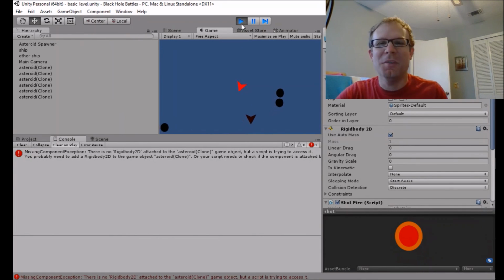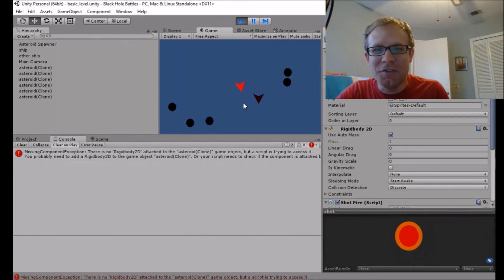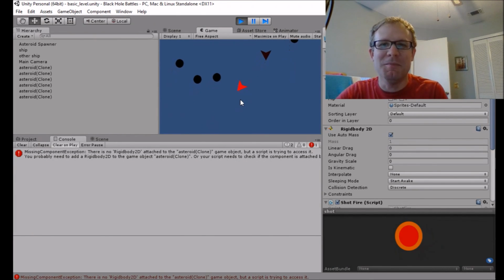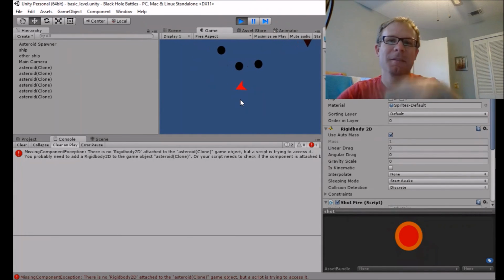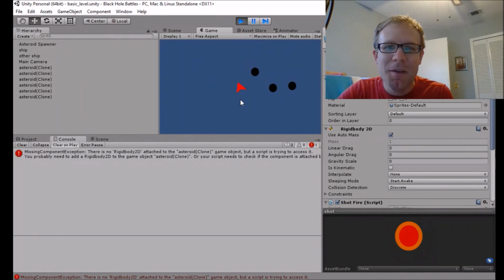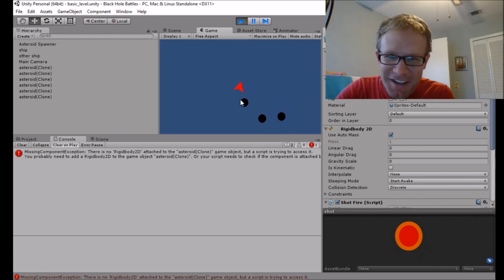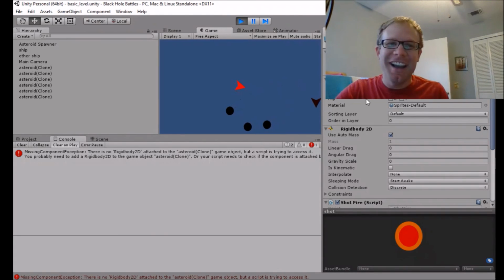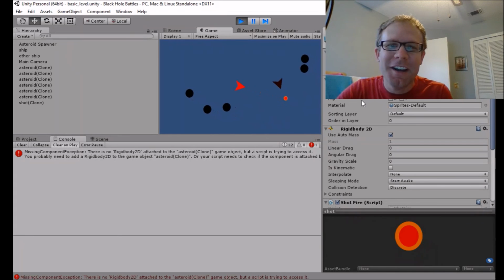I think I might also start working on a little trajectory thing where it shows you the next couple of frames worth of motion that the ship is going to take, so you have a better idea of how to pilot it, kind of like in Angry Birds Space, how it rotates around. Well, I am very happy with this. The ship is definitely falling into black holes and dying, and that is pretty exciting. I am really excited about this game.